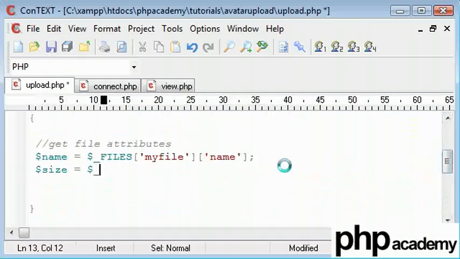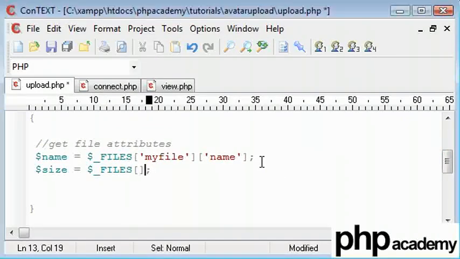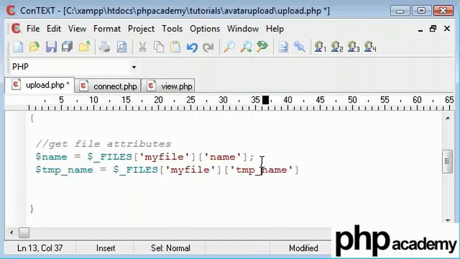We don't need to go into the size in this tutorial, because I'm really showing you how to do this specific feature, not how to check for these things. You've probably seen my other upload tutorial, where you can see all of this information and how you can check for things. For now, all we're interested in is the name and the temp name, that is $_FILES, myfile, tmp_name. Remember, it's TMP, not TEMP. That's a common mistake. That should be alright.